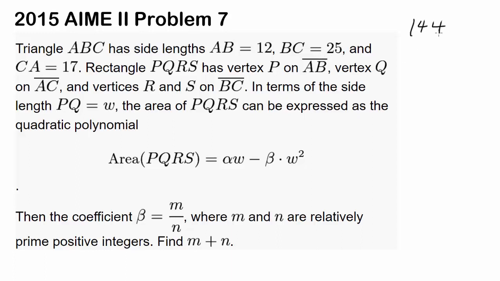Let me do some calculation really fast. 12 squared is 144, 17 squared is 289. Adding them up gets us 433 which is less than 25 squared of 625. So our triangle is obtuse, and this is going to help us out once we start drawing a diagram.